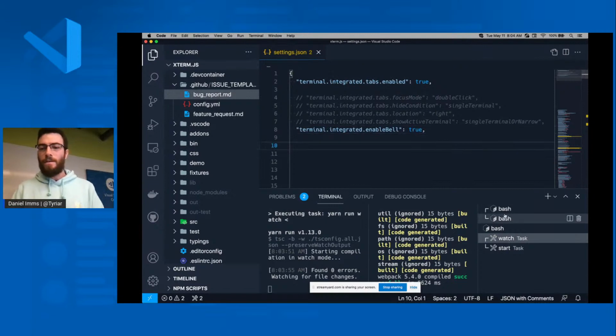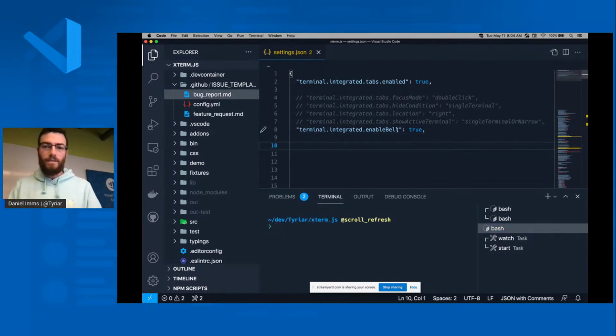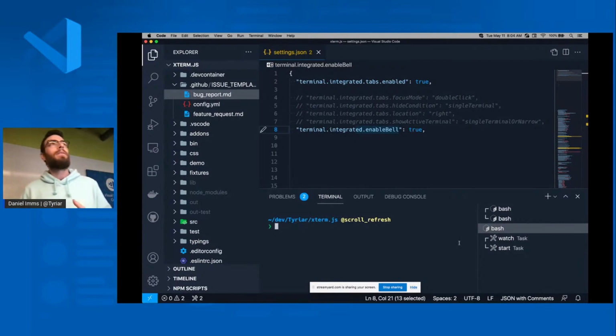So another feature, I just enabled the bell feature. And when I trigger the bell, it shows up there briefly. So this is a new concept that we're adding to the terminal. It's called terminal statuses, at least internally. So that allows us to explain things about the particular terminals. The current statuses that we have are the bell, if you enable that. There's a feature that allows extensions to contribute to terminal environments. And if we want to relaunch a terminal, it'll show up there as well. And if a terminal gets disconnected for some reason, we'll show that.